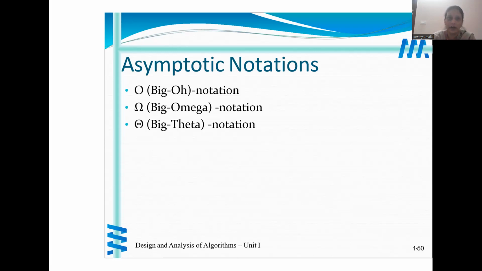Next, ignore lower order exponents when higher order exponents are present. Next, ignore constants. These are the four steps we can use for the frequency or step count. Then the time complexity, for example, order of n.